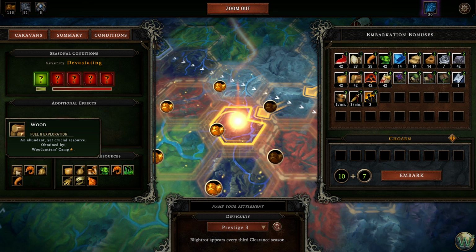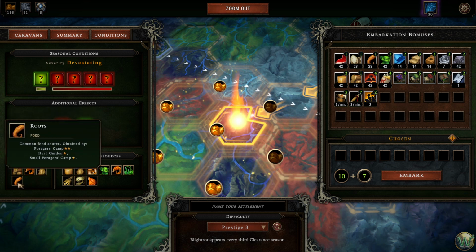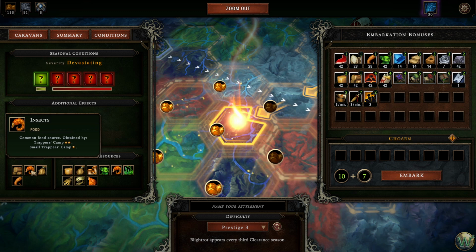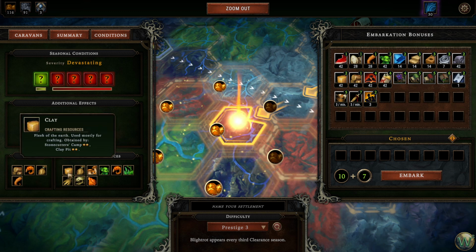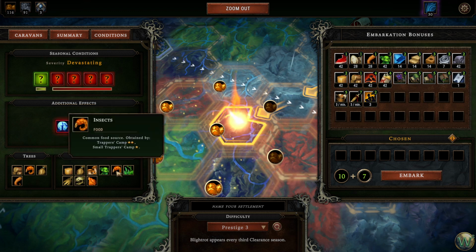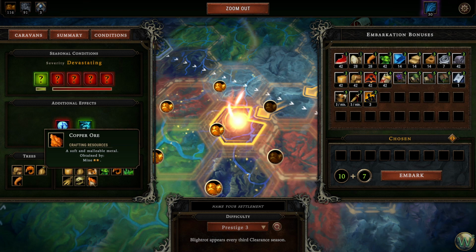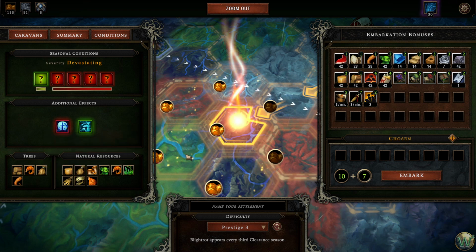From the trees here, similar to the Royal Woodlands, you can get wood, insects, plant fiber, and roots. I think the eggs from the Royal Woodlands were swapped out for insects here. And on the ground you can find clay, plant fiber, mushrooms, vegetables, insects, herbs, grain, sea marl, and copper ore.